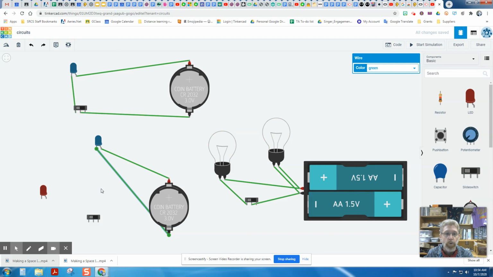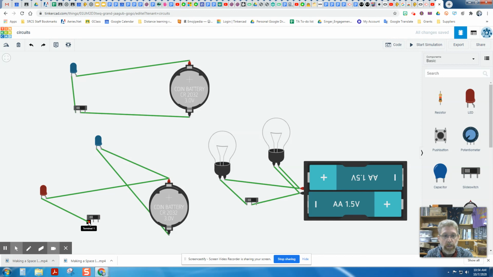And then we're going to make a completely separate loop. It has to be a separate loop where we click from positive to positive. And then from negative, we could bring it back to negative here, but we want this one to operate on a switch. So we're going to go to the first prong and then grab from the middle prong back to negative.